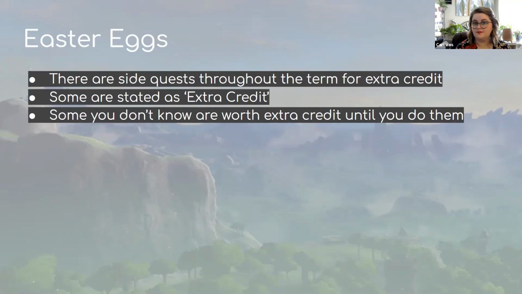But I'm very transparent about what is and isn't available. But I also do have things that are hidden Easter credit points or Easter eggs that are extra credit. So in the first week I say, hey, put up a profile picture. It's just easier for me if you put a profile picture up in D2L. But I don't tell them that they have to do it. If they do, I give them an extra point, and in the grade book it shows up as bonus, thanks for putting up a profile picture.